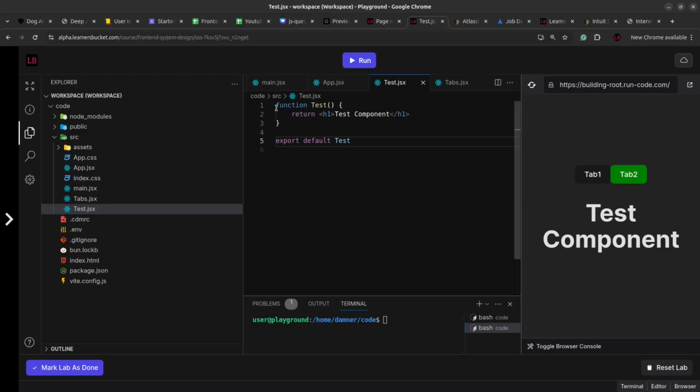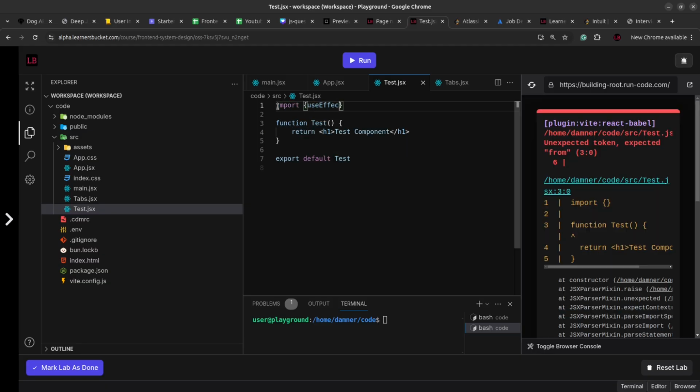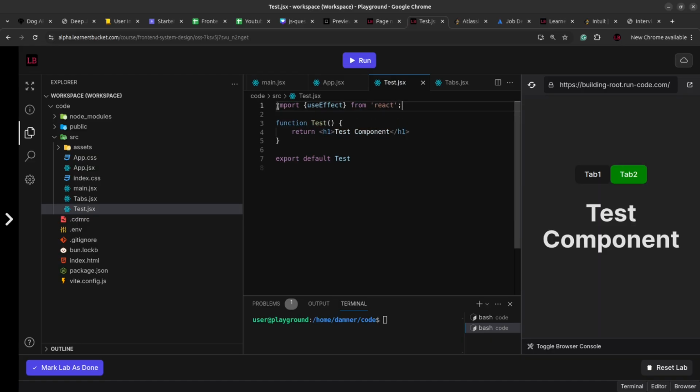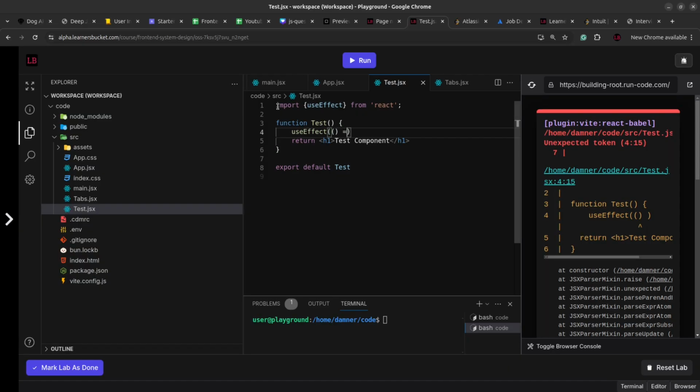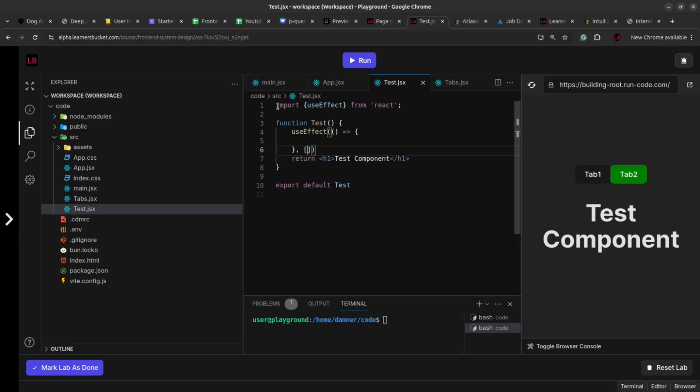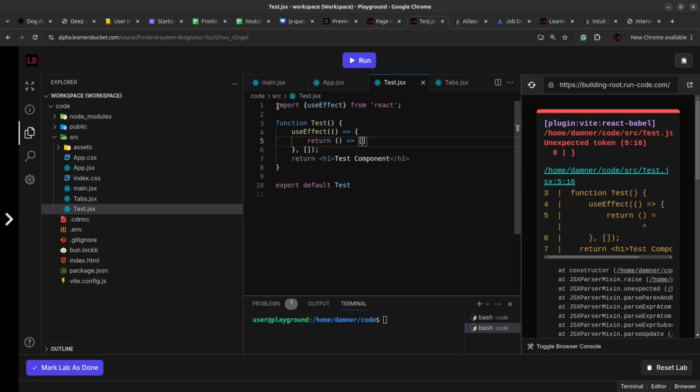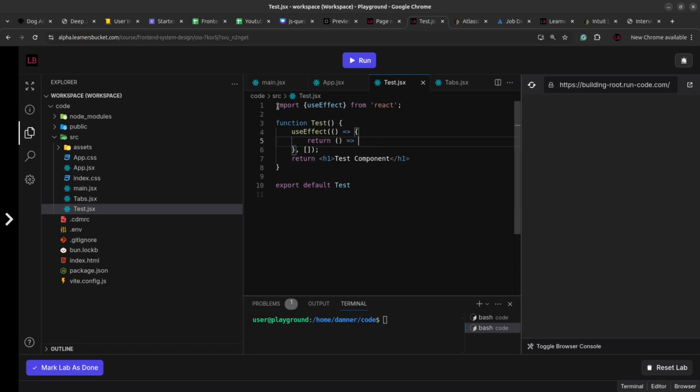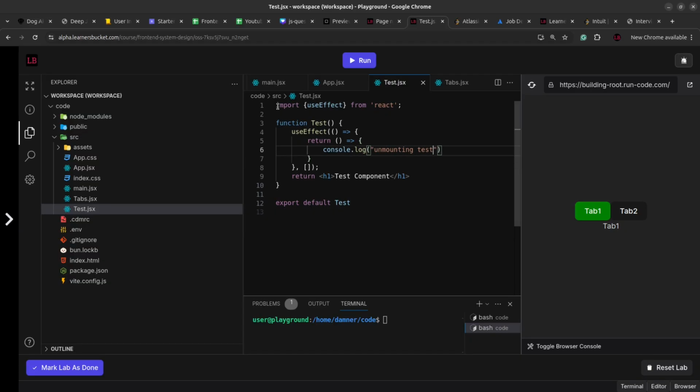So here, let me import useEffect from React, and then in the test function I'll use an effect that will console log something when the component is about to unmount, just to test whether the unmounting is happening properly or not. So console.log unmounting test.